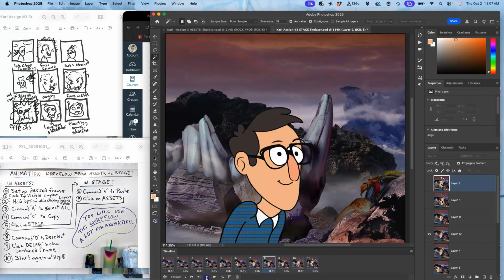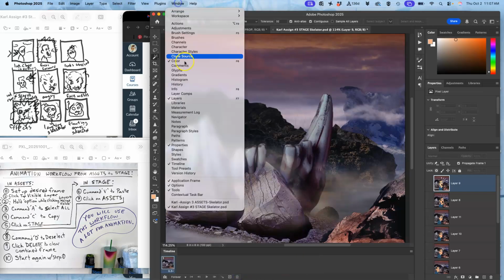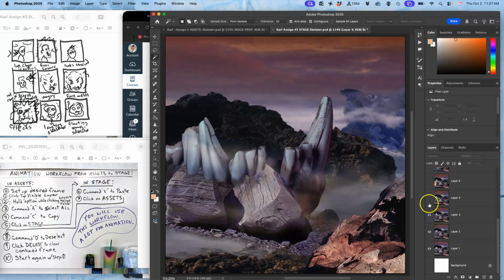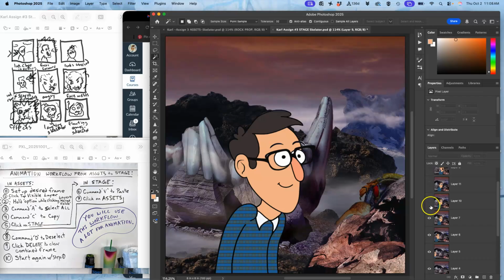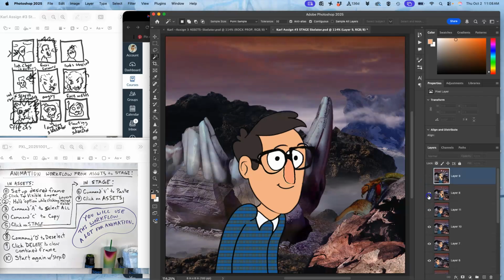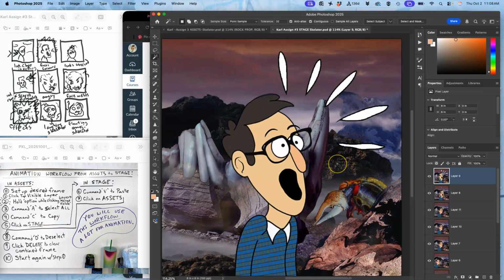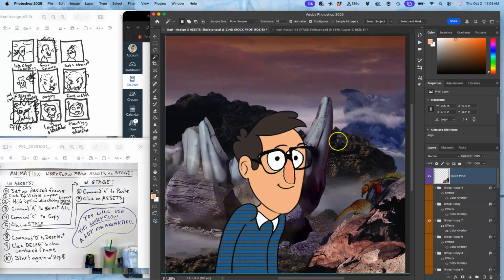So I stop the playing, select them all, and then drag them to the trash. And then I hide the timeline. Window, Timeline. Okay. And I turn on all my layers, because all the timeline is doing is just programming, turning on this eyeball, right? So I can see my last layer. Now I have to animate after this frame. So I'm going to hit Command S to save.